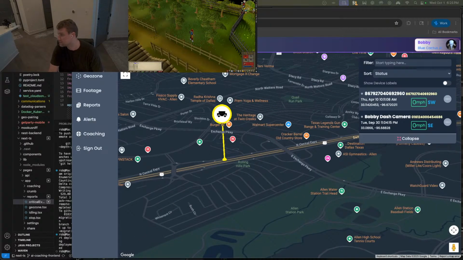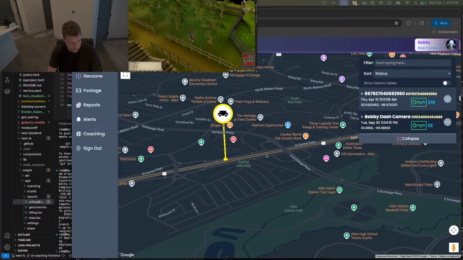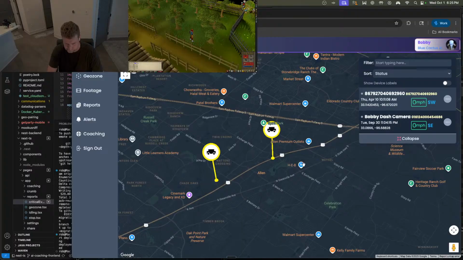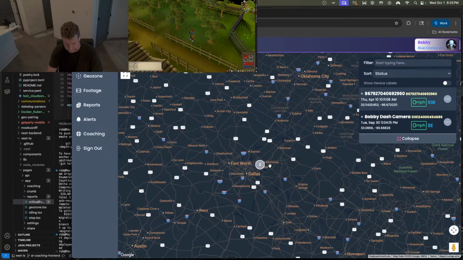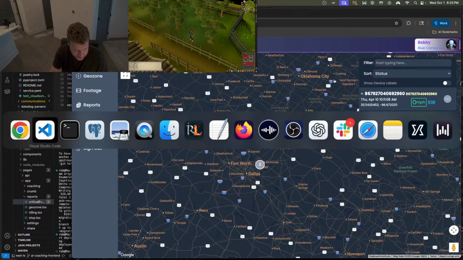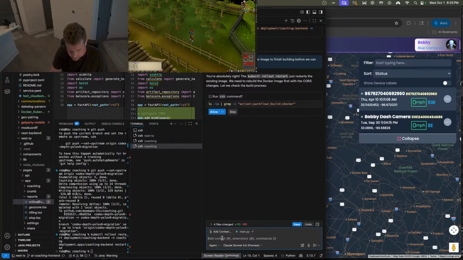So let's see. Docker image is almost done building. Takes a good amount of time for the coaching service to build. We can actually ask Sonnet why does it take so long for the coaching service to build?